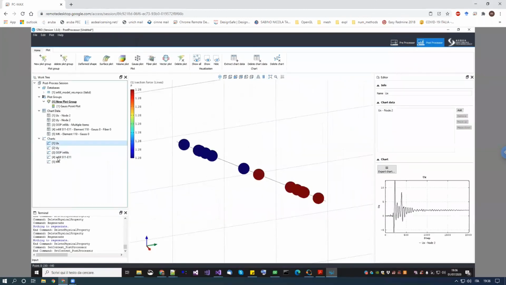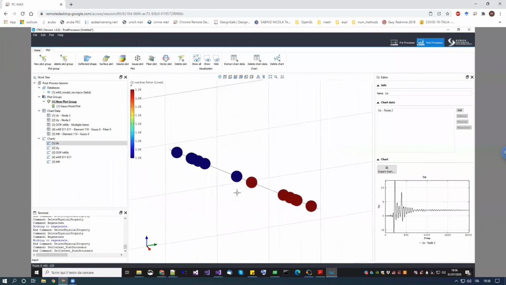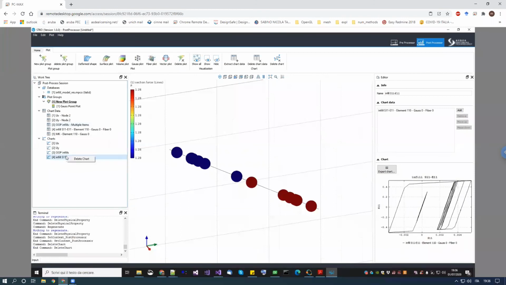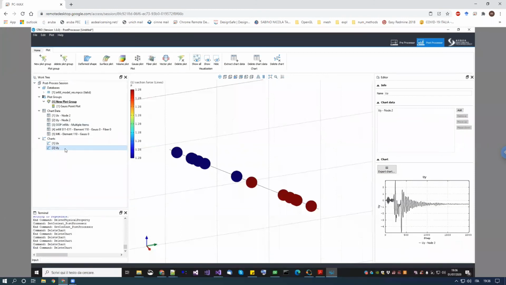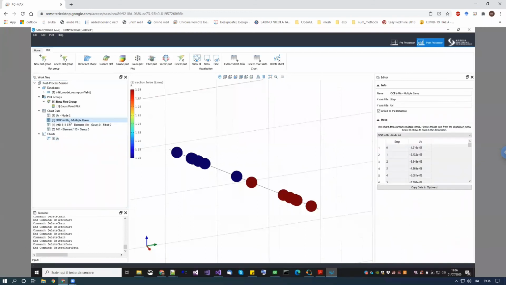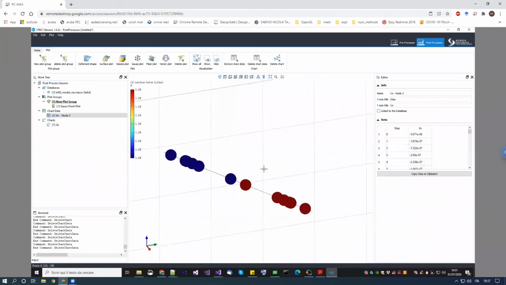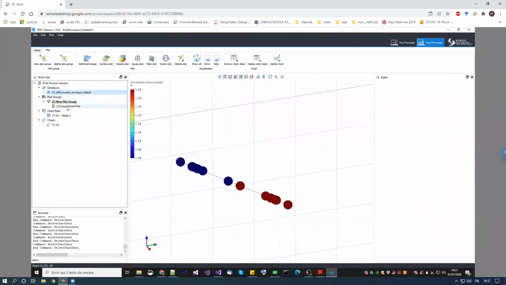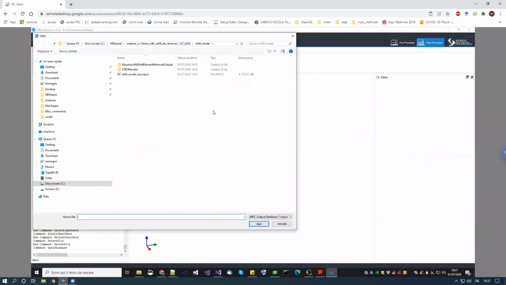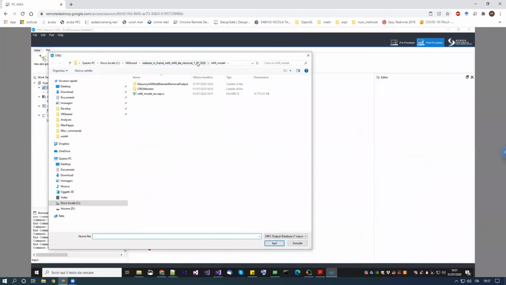Okay, so this one was the output coming from this model with the infill. Now let me remove all these files, all these outputs, and let's just take this one. I remove all the others, and I will show you how to load it with a different file. So this one, I detach from the database, so it will not change. Now I remove this database, or I simply open another database. And let's see if I have one without the infill. I have just this one, so I have to run the same without infill.